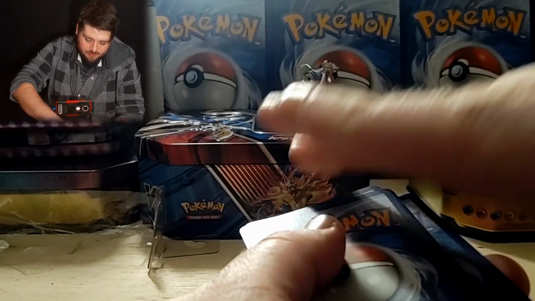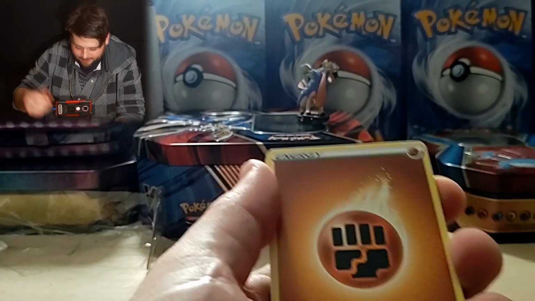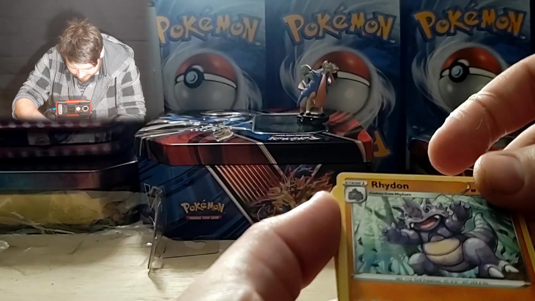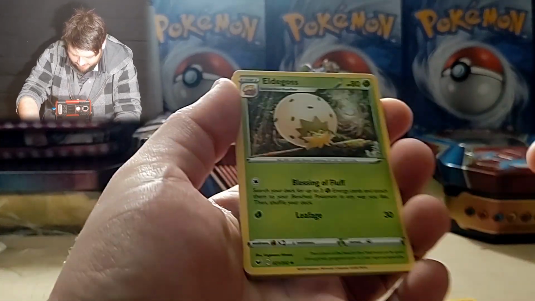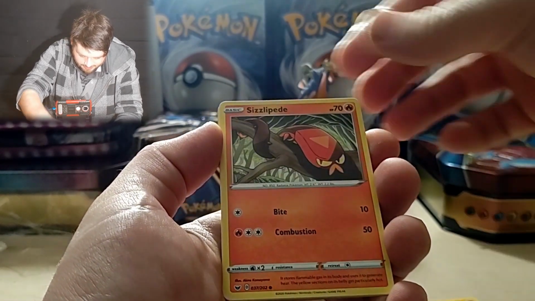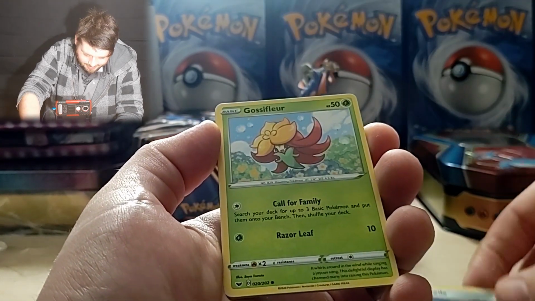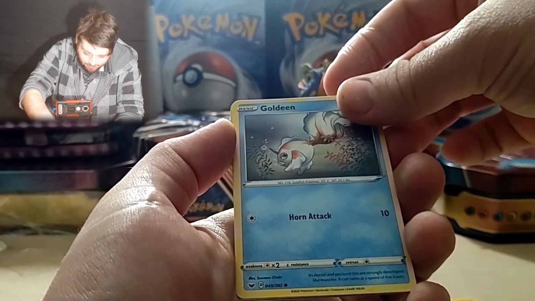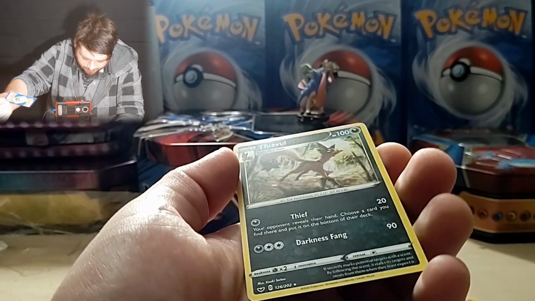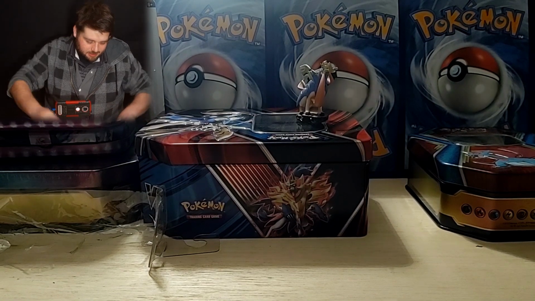1, 2, 4, I believe. And Hearts patented energy, guess. Fighting energy? I didn't even guess, but that's fine. Sometimes it happens. Ooh, a Rhydon. Nice. Rhydon. Got an Eldegoss. Air Balloon. Sizzlipede. Snom. Mawile. Gossifleur. Goldeen. Energy Search. And a Thievul, non-holographic. That's cool, guys. That's cool. Put those to the side here.